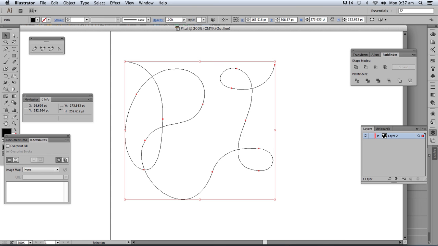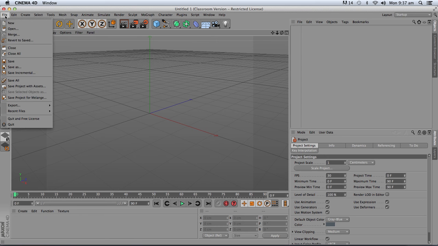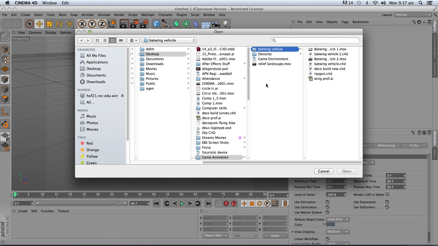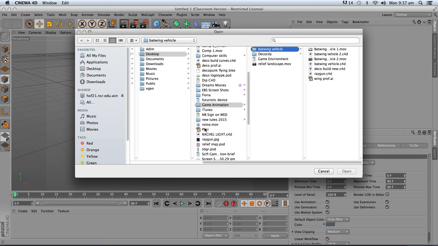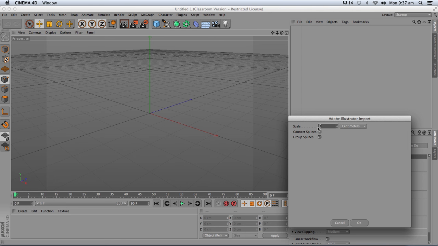So what we're going to do is when I go into Cinema 4D here, I'm just going to go File and Open. And you'll actually see on my desktop, you'll see the PI down here, and I'm going to go to Open. And I'm going to scale it up 10.